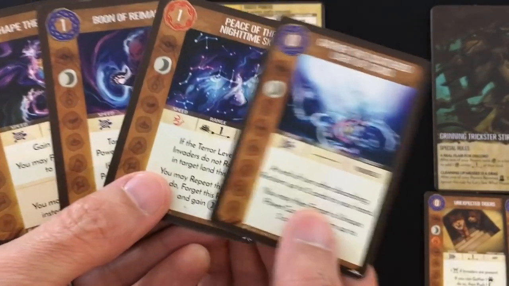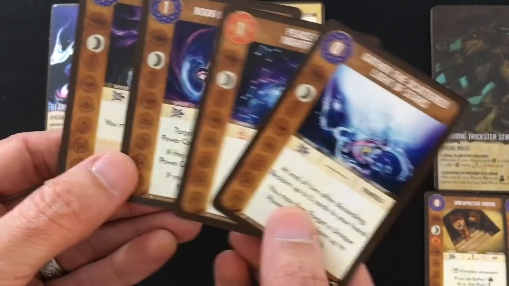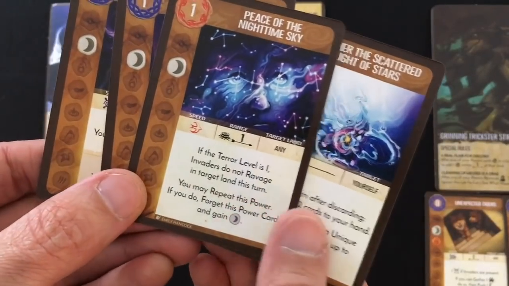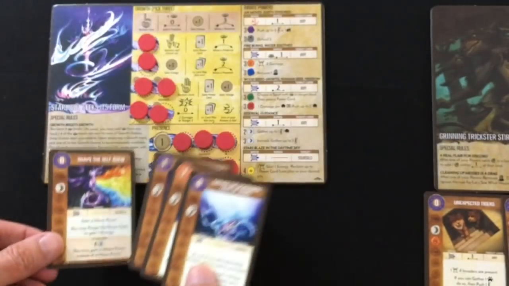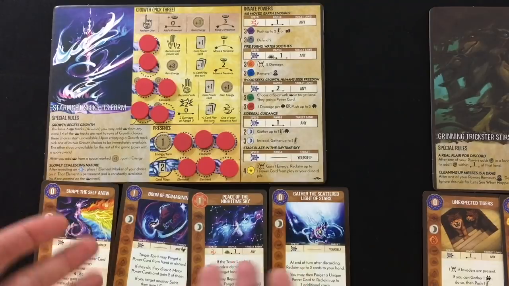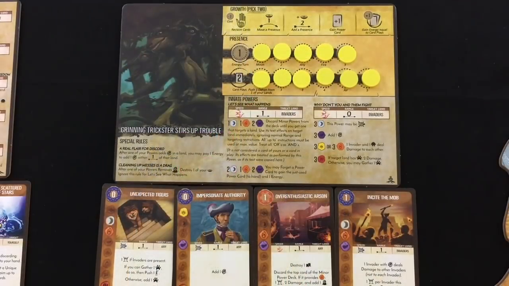But again, they're cards. I mean, you'll see when I start playing, they don't really do anything. They pretty much just get you powers. They have one that can kind of cancel ravages while they try to get their act together. But yeah, and they only have the moon symbol element. So I need to get some powers quickly, see what the powers do, and then try to build in some kind of direction. Then we have Grinning Trickster Stirs Up Trouble, kind of makes me think of Anansi.